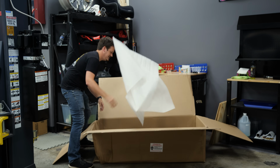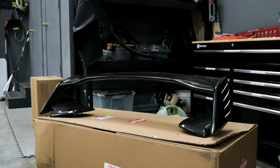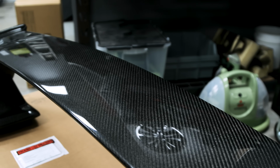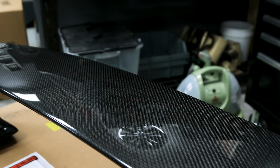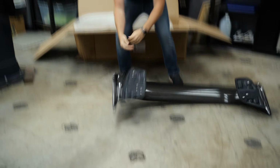Okay, so in this box we have an OEM carbon fiber wing. This thing has got the factory mounts on the side. It's all factory, but it's in carbon and it's gonna look really good.